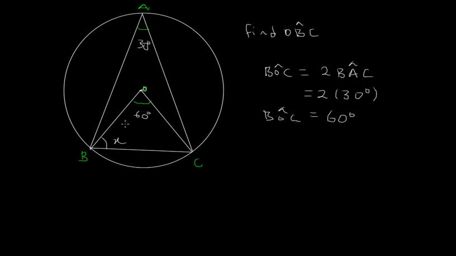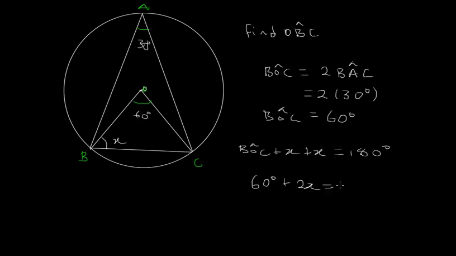So to find angle OBC, we've agreed to say as long as the triangle is coming from the center of the circle, coming to the circumference, the angles at the bottom are the same. So if this is X, it means this is also X. So we can say BOC plus X, and if this is X, it means this is also X, is equal to 180 degrees, since this is a triangle. And we know our BOC to be 60.